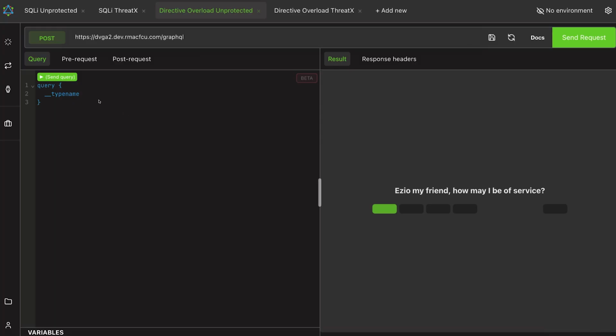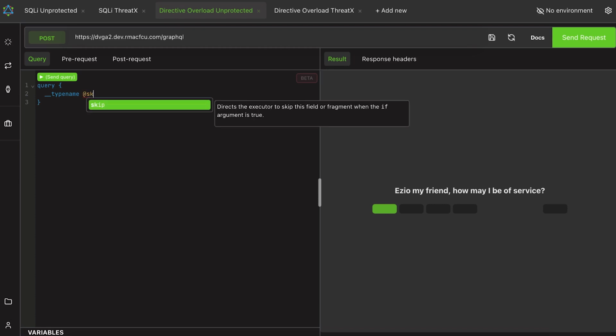As you can see here in Altair, I have my query request on the left, and I have a very simple query, and it's looking for the type name, and it's directly querying the schema of DVGA. Now, to add a directive to a field, as I mentioned, you would just use the @ followed by some sort of directive that you'd want.